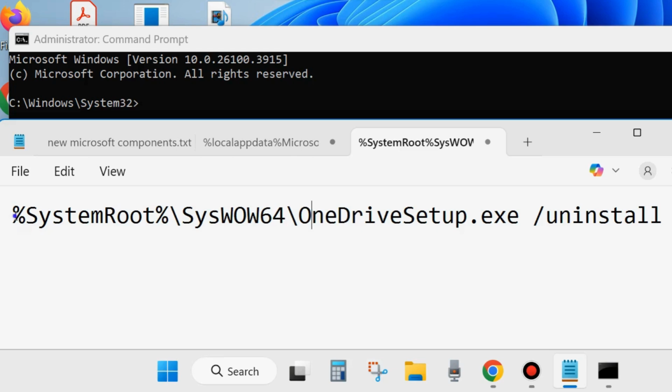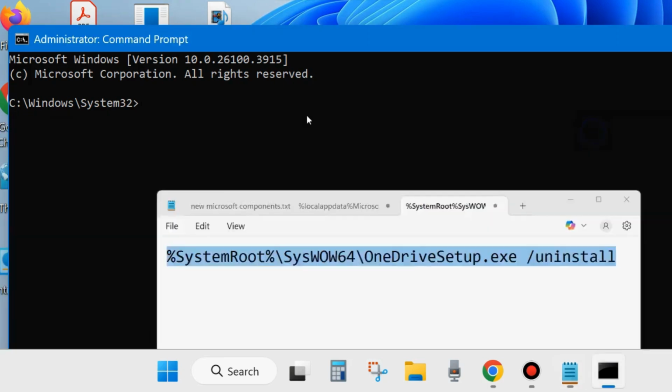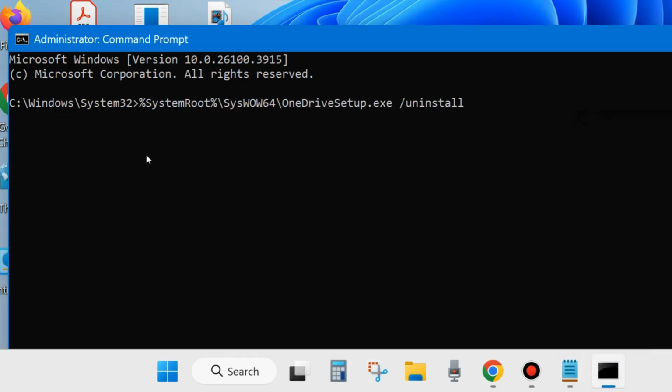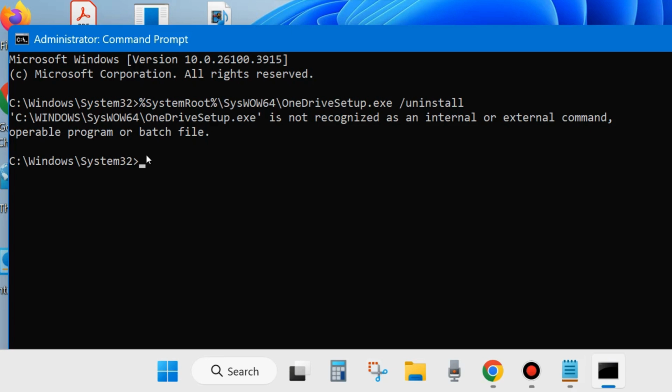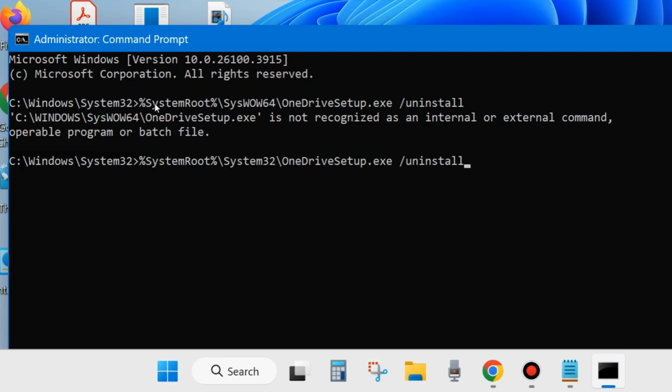If you have a 64-bit operating system, apply this command to uninstall, and if your system has a 32-bit operating system, apply the other command as shown on the screen. Execute this command and press Enter.